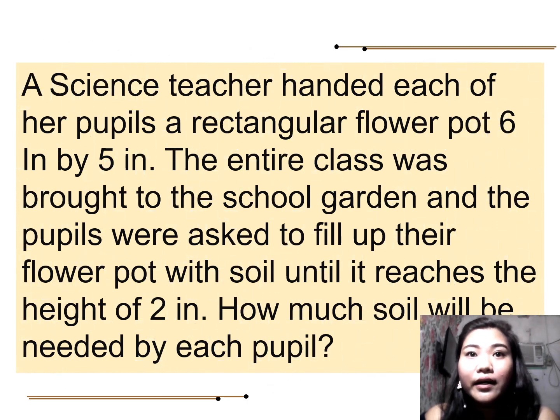Let's start our lesson with this problem. A science teacher handed each of her pupils a rectangular flower pot, 6 inches by 5 inches. The entire class was brought to the school garden, and the pupils were asked to fill their flower pot with soil until it reaches the height of 8 inches. How much soil will be needed for each pupil?